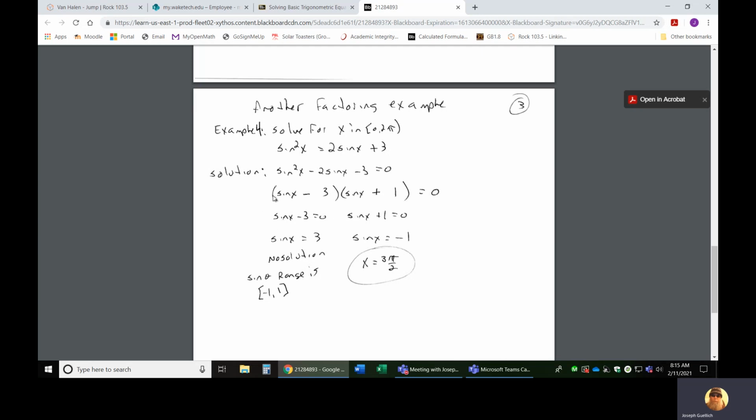So I first write the parentheses just completely empty, because I know when I factor that, I got that double set of parentheses. I know the first part in the parentheses is going to come from the square term. So in this case, sine and sine. I know that the last thing in the parentheses comes from the 3 at the end, so 3 and 1. Then you think about where do the plus and minus go. So it's a minus 3, so I know they're going to be different. One of them's plus, one of them's minus. Then I look at the middle term and see it's -2, so I want -3 plus 1 to get that -2.